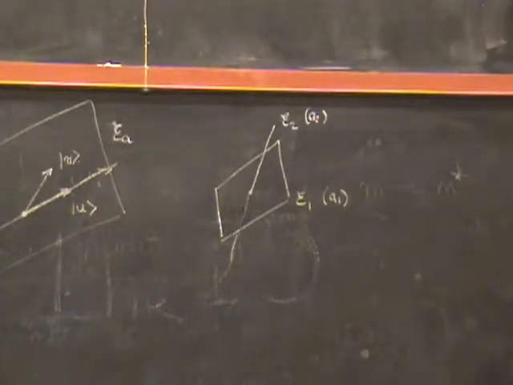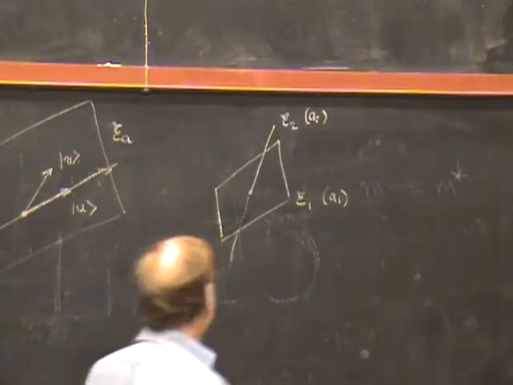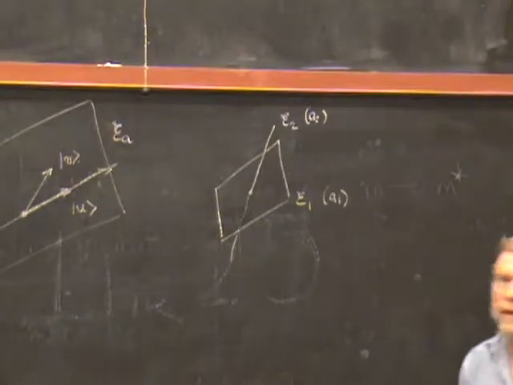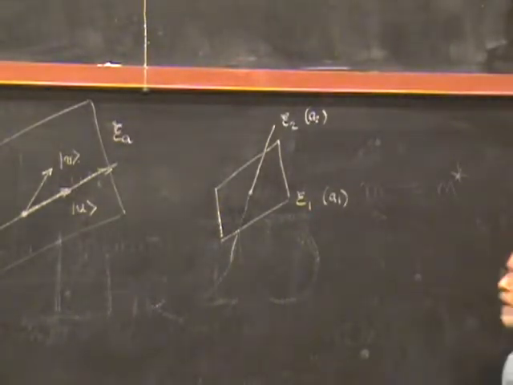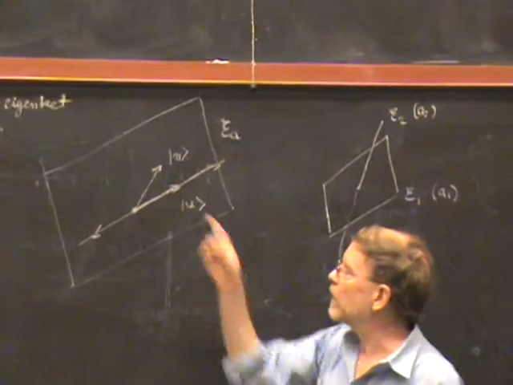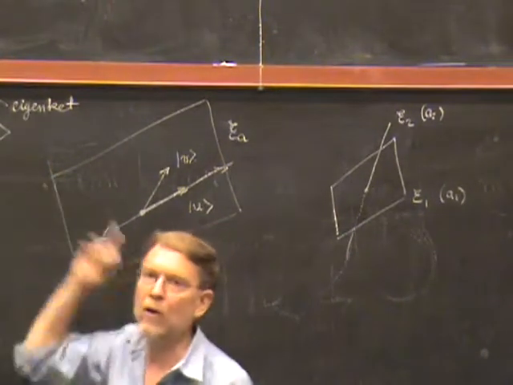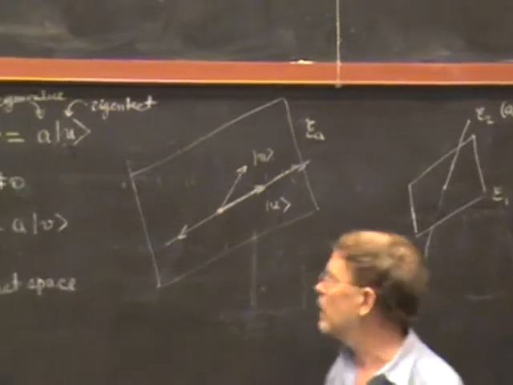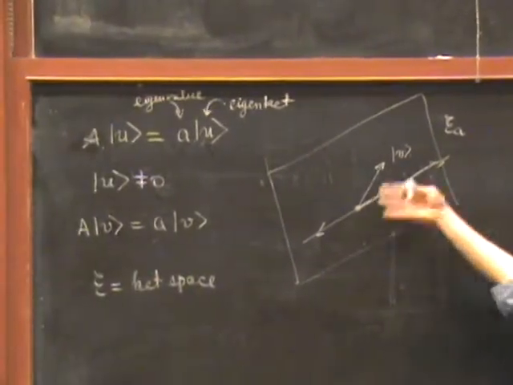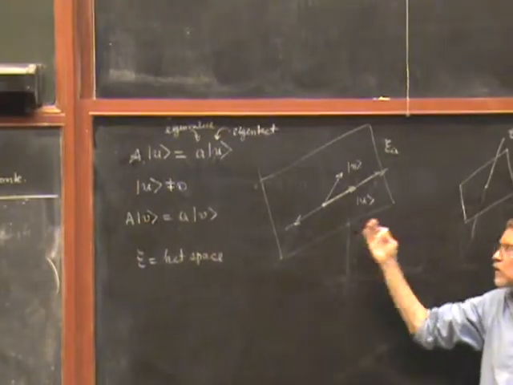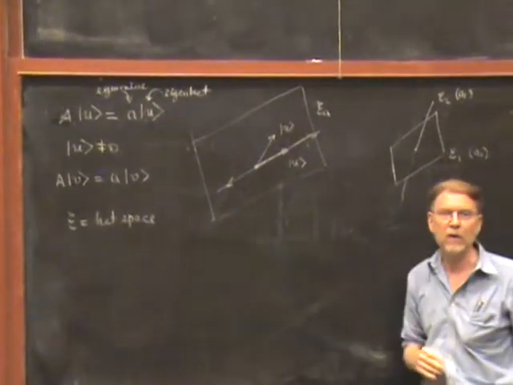All right. Now, as you probably know, if there is more than one linearly independent eigenket, then we say that there's a degeneracy. And the number of linearly independent eigenkets that correspond to a given eigenvalue is something we'll call the order of the degeneracy. So the way I drew it here, the order is 2 because it spans a two-dimensional subspace. The order of the degeneracy is just the dimension of the eigenspace.